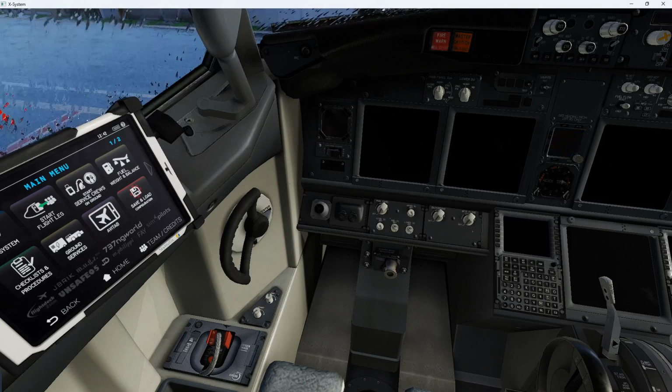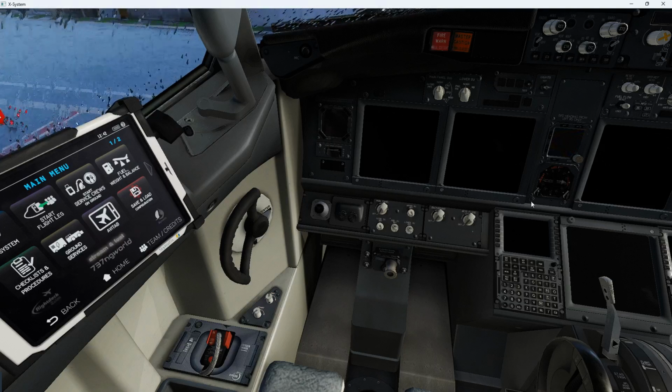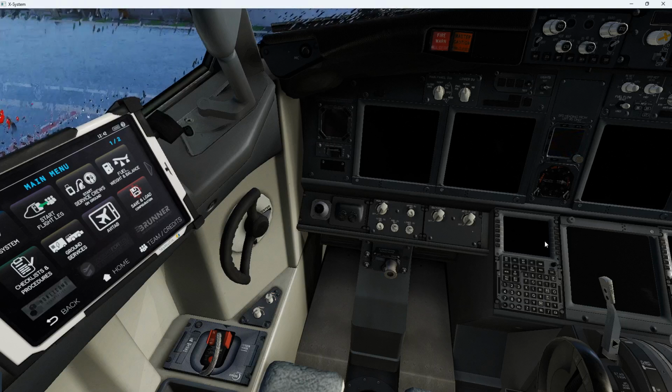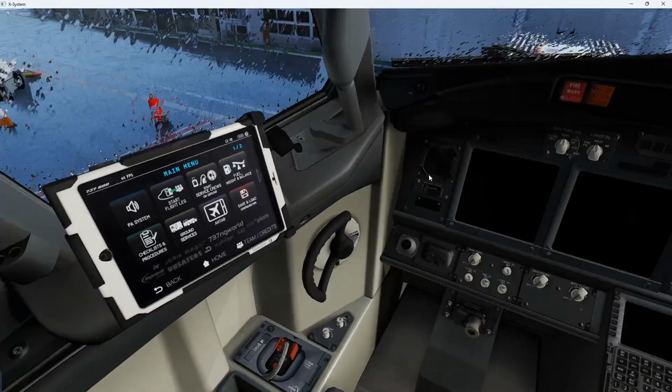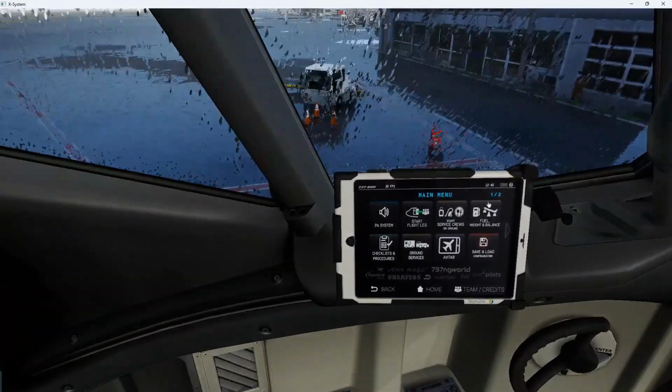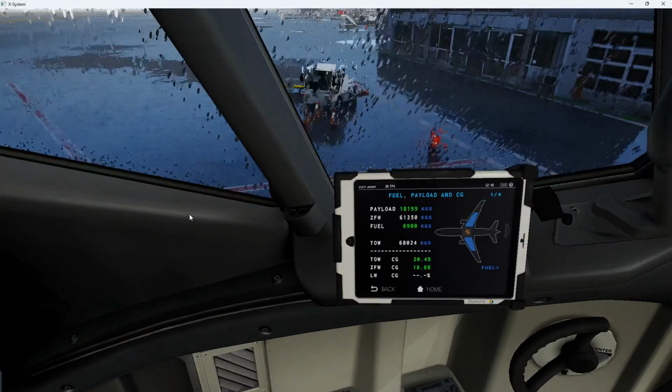Also, Zibo has made absolutely no hint that he is going to make this a two-way street where you can decide whether you want to program the EFB or the FMC and they cross-populate, okay? There is no mention of that at this point in time. I know a lot of you have hinted at it. Some of you have asked specifically that we do that. There is at this time no information available to it. Zibo has not said that he's going to do it. So please remember right now and until further notice, obviously, you need to program the EFB with the actual payload and the fuel. All right, it's very important that you guys understand that.